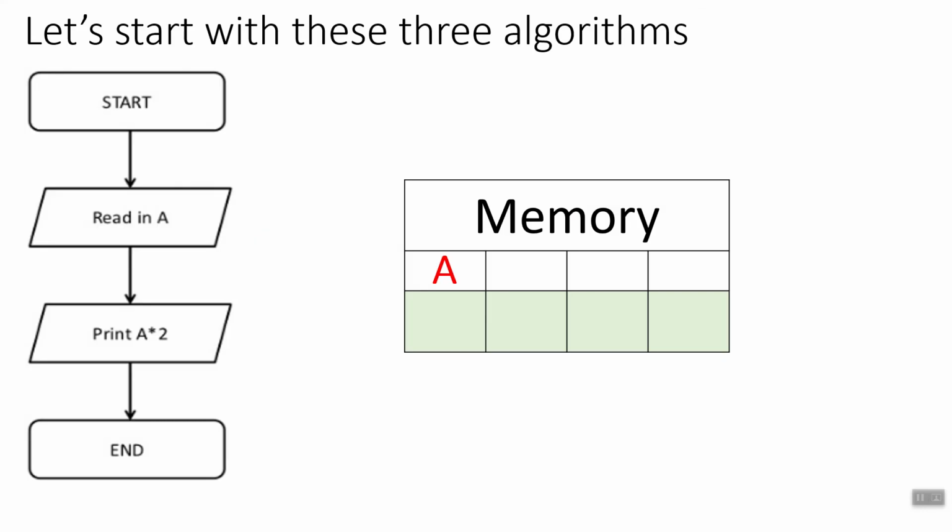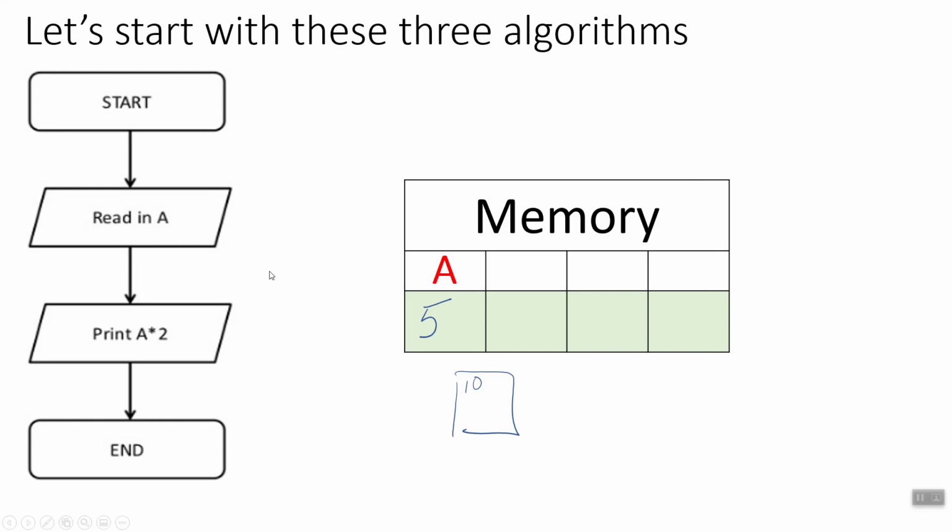Okay, next one. Now, I'm going to just have a look at managing these variables and doing operations with them. And you'll, again, try to predict what this algorithm does in English. So from the start, we read in A. If the user inputs the value of 5, then it says print A times 2. So on our screen, it's simply going to print whatever this is multiplied by 2. So it's going to output 10. So from there, the program finishes.